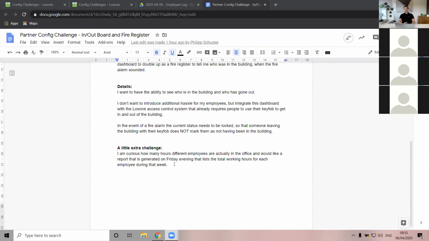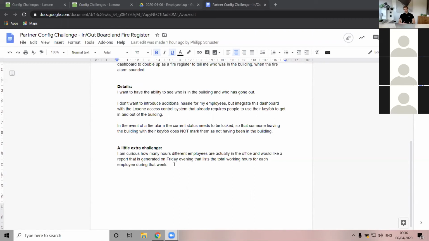So we're assuming that there's an NFC code touch on the inside and on the outside to gain access and to go out. So we've got a clocking in and clocking out system. And we're going to use that information to create a dashboard to show us who's at the moment there and who's out. This also has a really nice benefit that it automatically generates what's known as a fire register, so knowing who's in or out of the system when the fire alarm goes off.